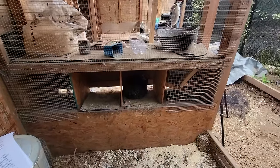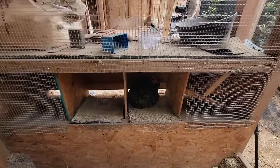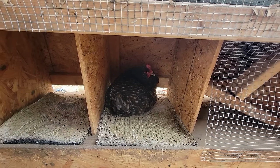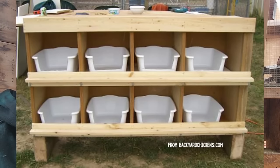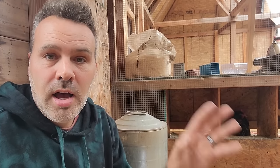Now for the other thing chickens use the hen house for, and that is the most important part — laying the eggs. This is where the nest boxes are, and we have a chicken in here busy at work right now. How many nest boxes do you need and how big should they be? You can see it's just a little bit bigger than the chicken itself. They like a nice cozy spot to lay their eggs without someone watching them. You can use almost anything — milk crates with one side cut out, wooden boxes. They need to have a little lip on the front because you want some bedding in there — straw or pine shavings — to give them a comfortable place and to cushion the egg when it comes out. You'll need to change that bedding if it gets soiled, but my chickens don't really poop in their nest boxes.